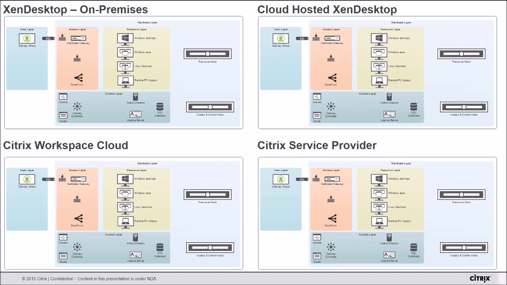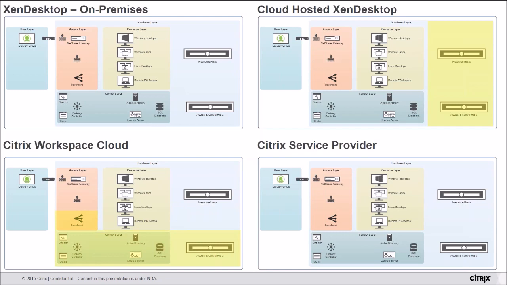If we look across to the cloud-hosted XenDesktop, the workload component is being delivered out of an infrastructure as a service type model, where all those components, the resource layer, the control layer, and the access layer, are all consuming some type of infrastructure as a service.